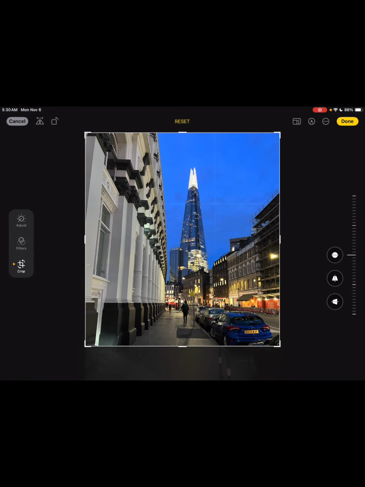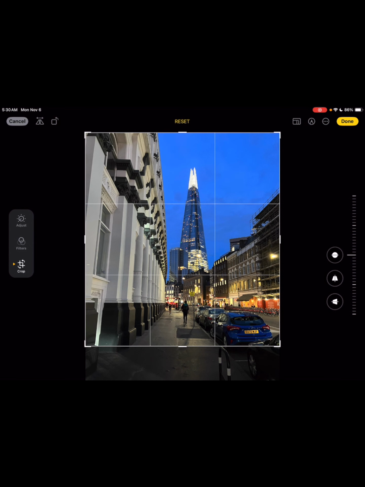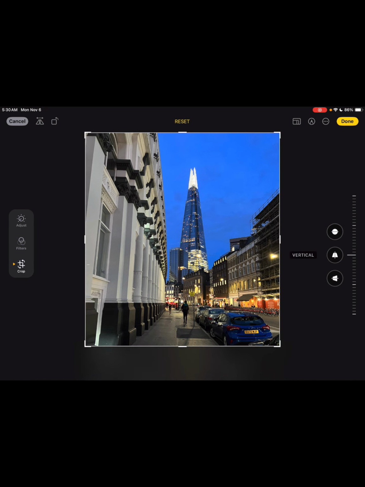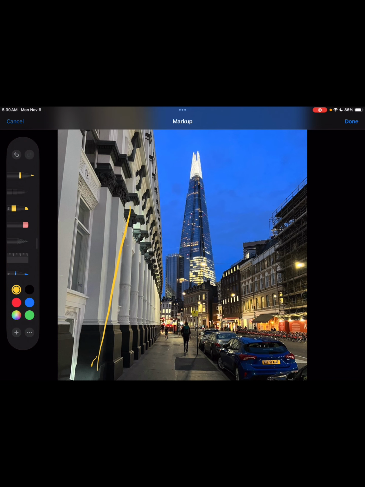On the left-hand side, actually, before we do that, we need to fix a parallax. If you notice, see all these lines are kind of moving in this way, and probably the same this way. That's called parallax. That's because the camera was not perpendicular to the ground. It was slightly tilted up. And you've probably no doubt seen this when you try to take a picture of a tall building: you point it up, everything's kind of pointed in. There's no vertical lines, and that's not good. It doesn't look good, and we want vertical lines.